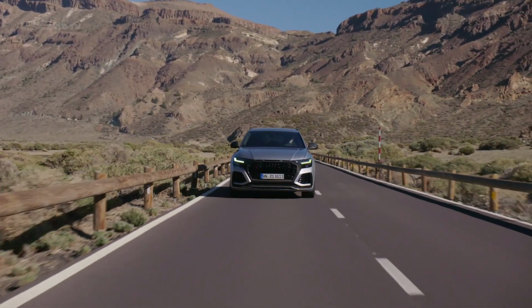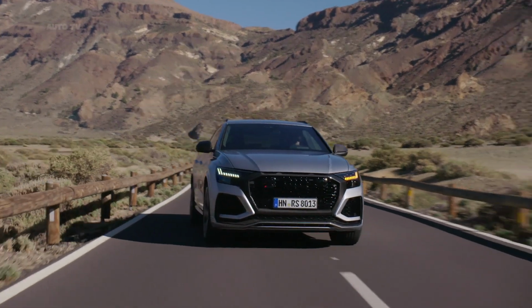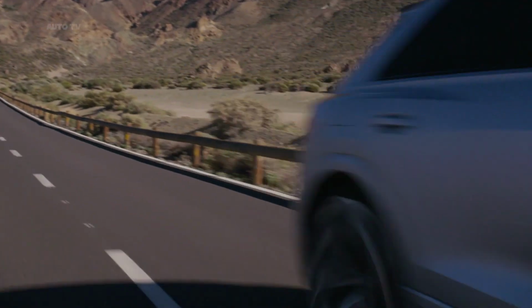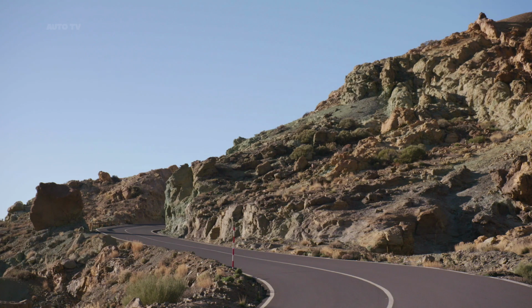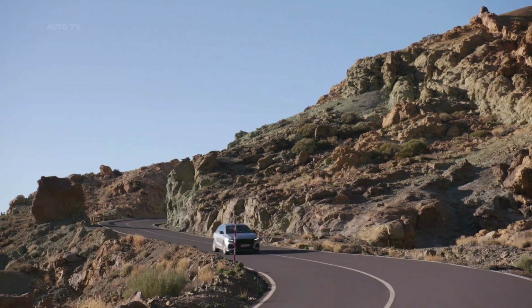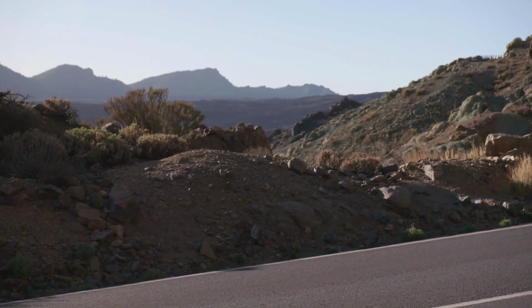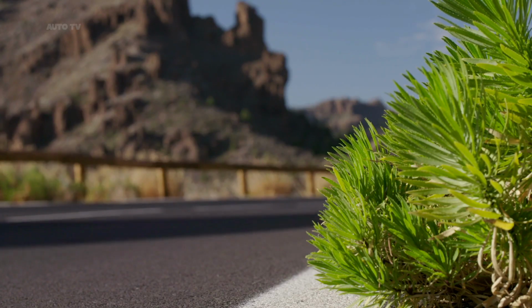It takes time behind the wheel for the RSQ8 to convince us of its astonishing capabilities. Immediately inspired and revved up on Spanish caffeine, we change select dynamic mode and get our very first taste of the RSQ8's performance. With an open stretch of road, we boot the right pedal and are greeted by a massive wave of torque and the V8's baritone soundtrack.